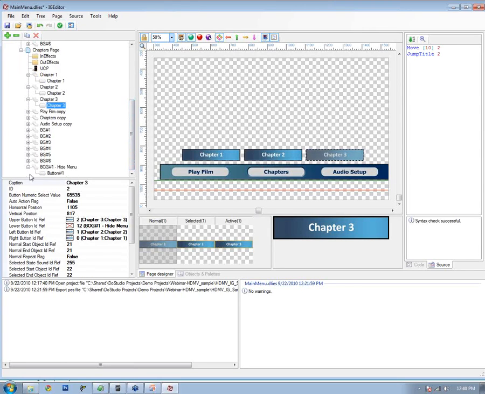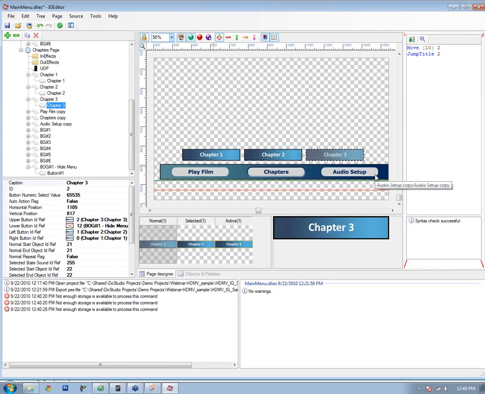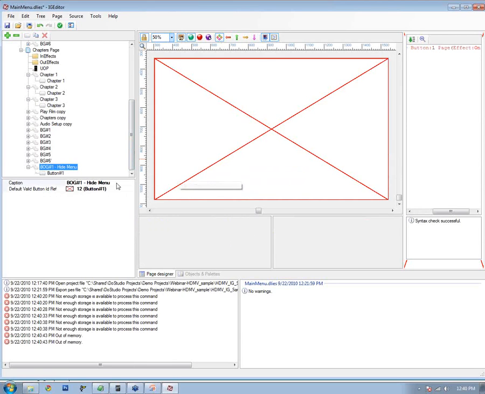And a final feature of this very simple menu is getting back. If we would like the user, when they arrow down, to be able to navigate at the main menu level there: the play film, chapters, and audio setup. Now in Dostudio's BDJ menu, you can attach commands to the up, down, left, right buttons on the remote control. Here what we do is set up essentially a dummy button.